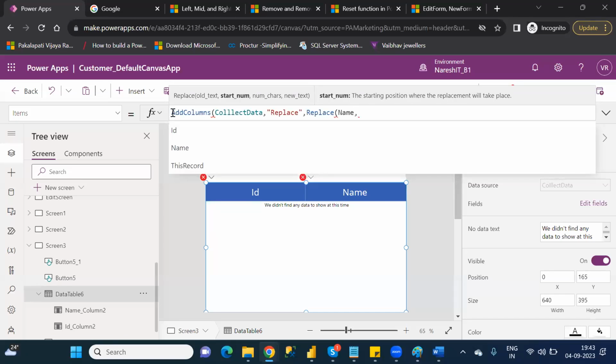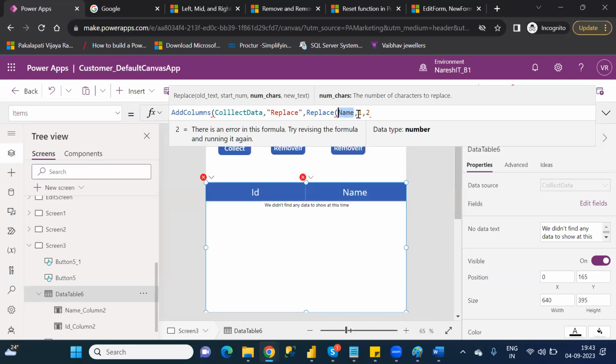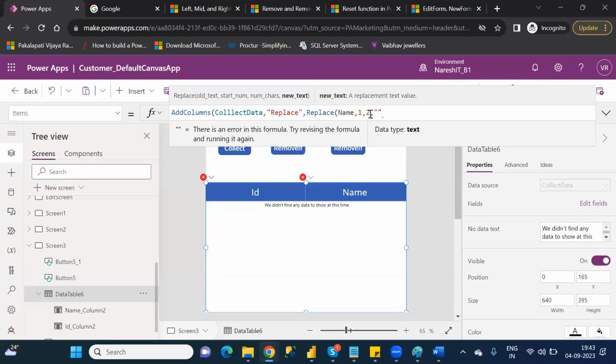From which character to which character, you have to mention here. From which position do you want to start? Suppose I'm starting from the first character up to two characters. That means in this Name column, it will start from the first character up to two characters, that means the first two characters. Instead of that, I want to replace it with a new string. That new string you have to give in double quotes, like PQR, like this I'm giving. That means in this Name column, the first two characters, whatever is there, in place of that this new value will be replaced. The remaining part is also there; only the first two characters will be replaced. Understand? See how the result is displayed.